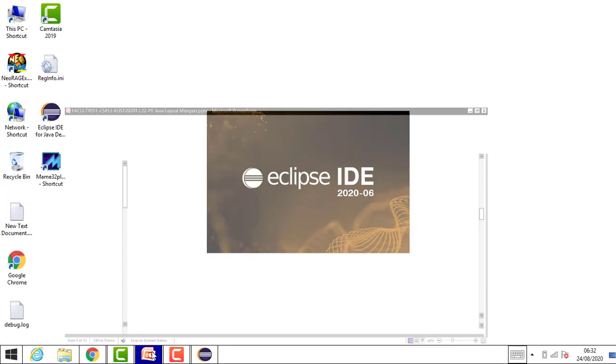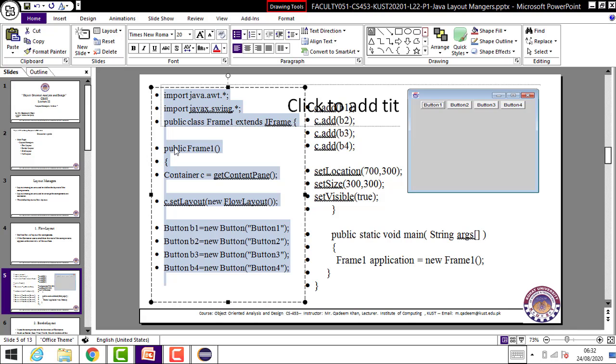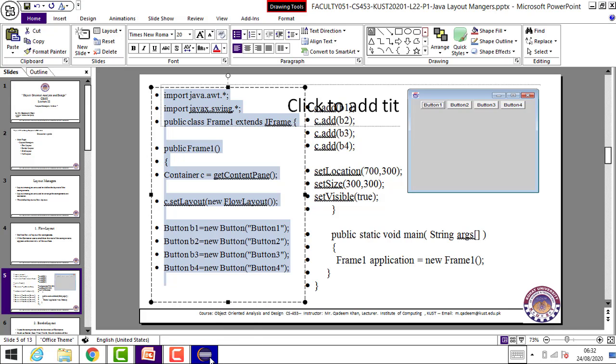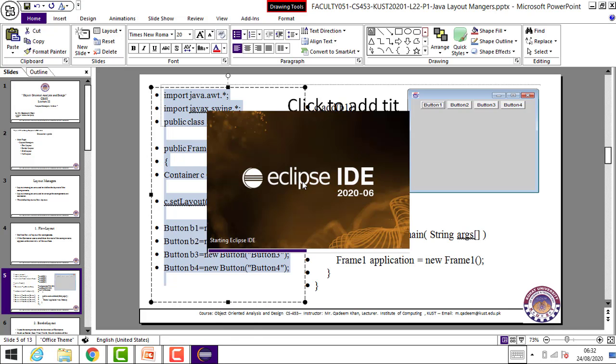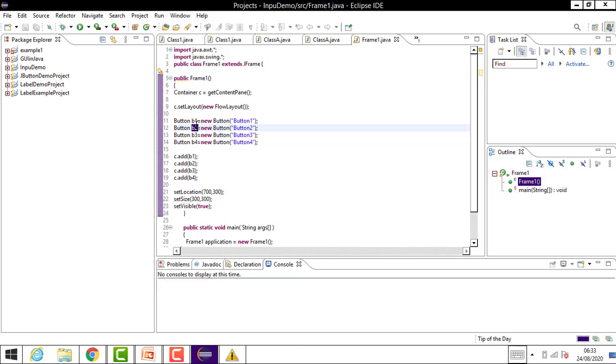Now we will first copy this part of the code from here and paste it into our existing Eclipse program, or we can also create a new program here. So here you can see that Eclipse IDE is now opening. Yes, now it has completely opened.